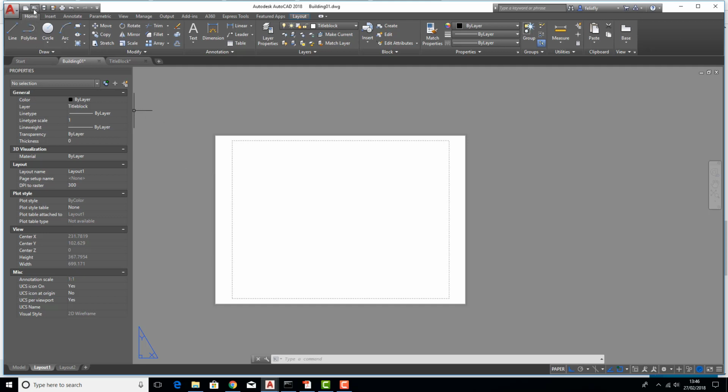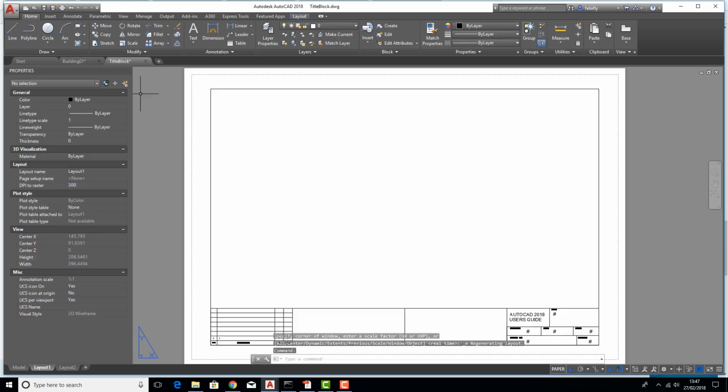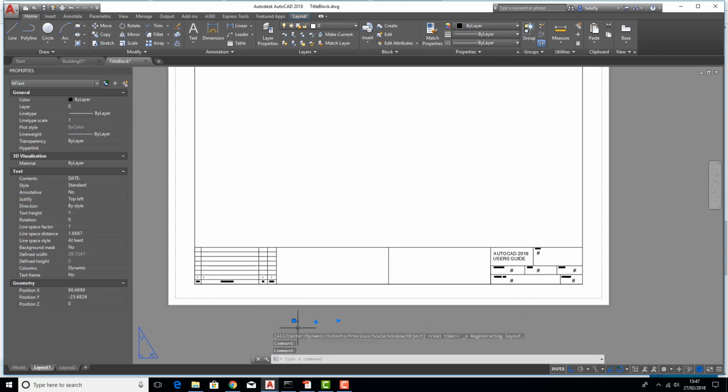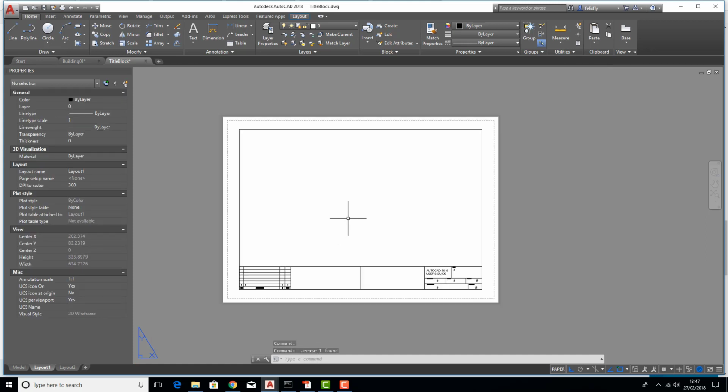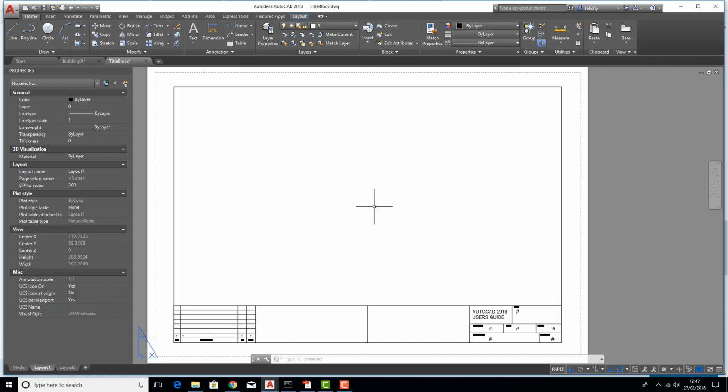And I want you now to open up the resource file. And if you downloaded the resource, then you will also have a drawing. The resource is called title block. Okay, I have it open already. And this is what you get. Okay, so yours should look like this. Now, what is this? You've probably seen a drawing, you may work with drawings already and be learning CAD, so you can create them yourself. You may be used to seeing this. I'm going to explain it anyway, just in case you're not.